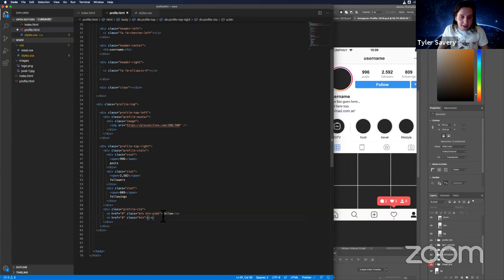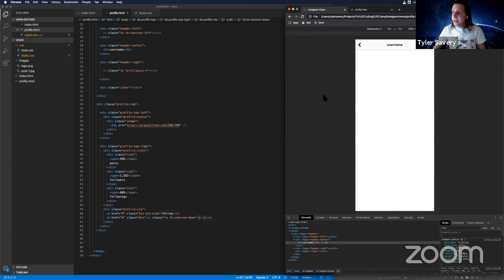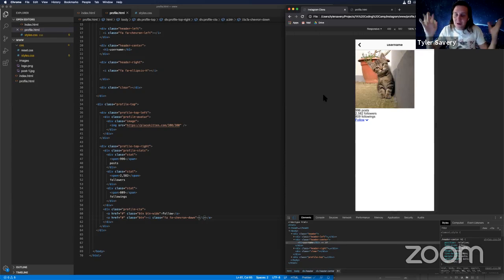And we're going to need an icon. So we'll use an I, give it a class of FA, font awesome, and FA dash chevron. Chevron down will be fine. We could probably find a better icon because it's not really a chevron, it's a triangle, but this will be fine. Okay, going back to here, we should see a big change. Boom. See that icon? That icon will work for our roses. Okay, we have our HTML.